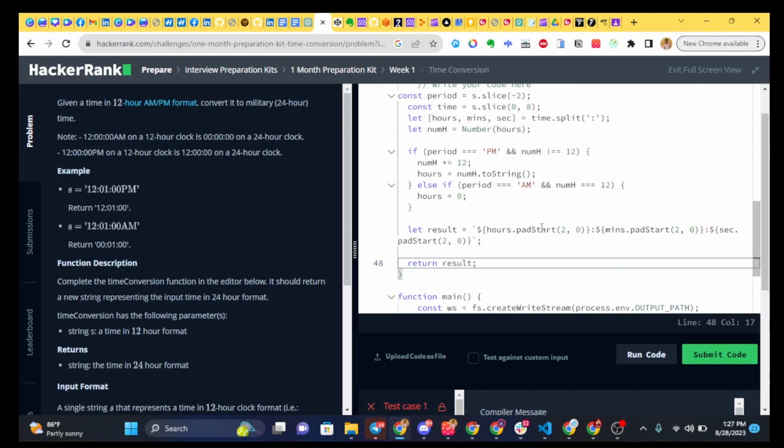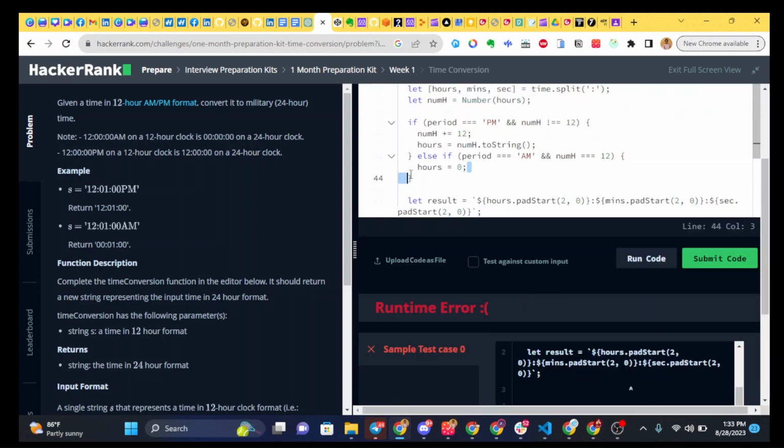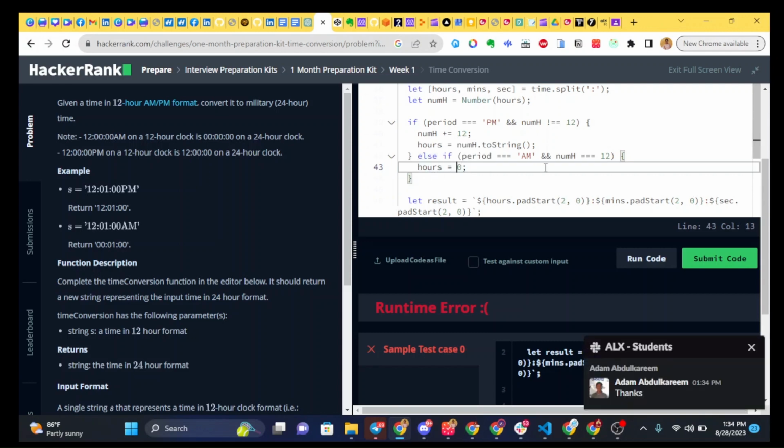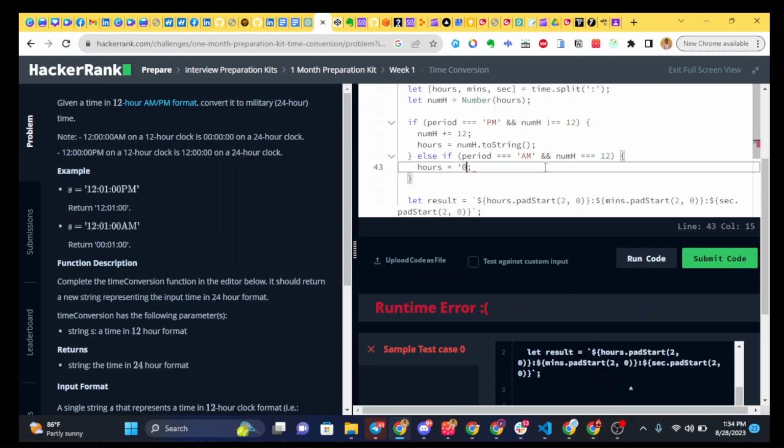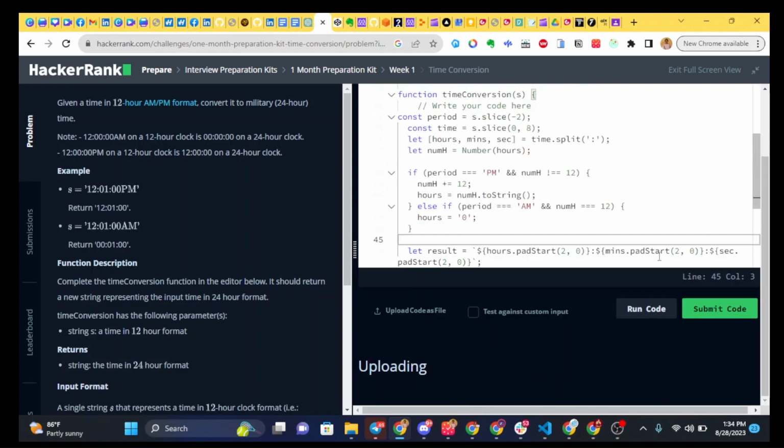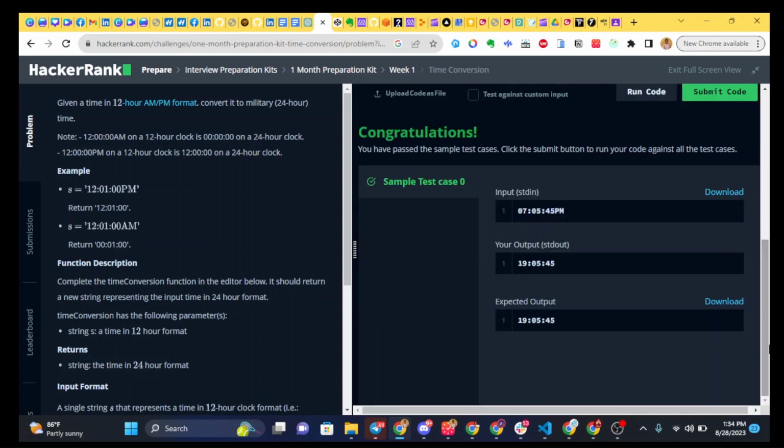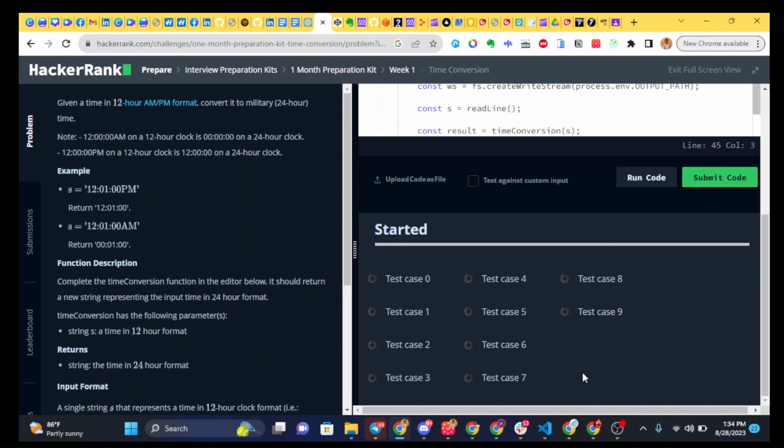Well, I feel at this point of the code, I am assigning to 0. I'm meant to assign rather a string, but instead I assigned a number. So let me run again to see. Okay, that works. So when I submit, what do I get?